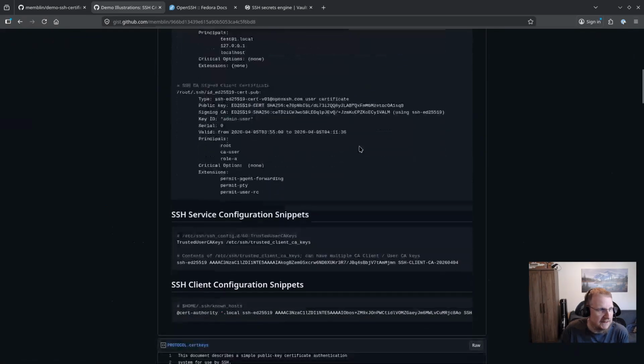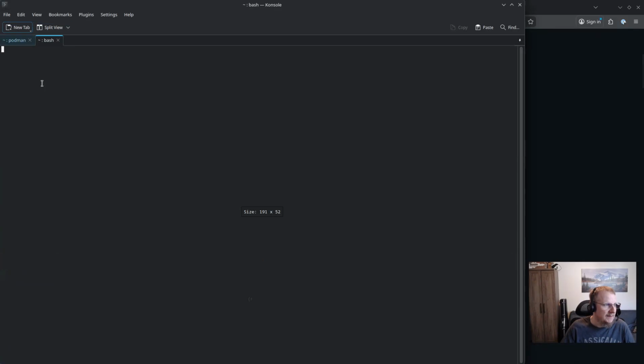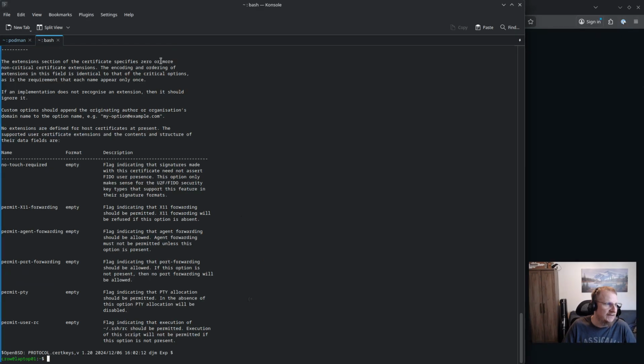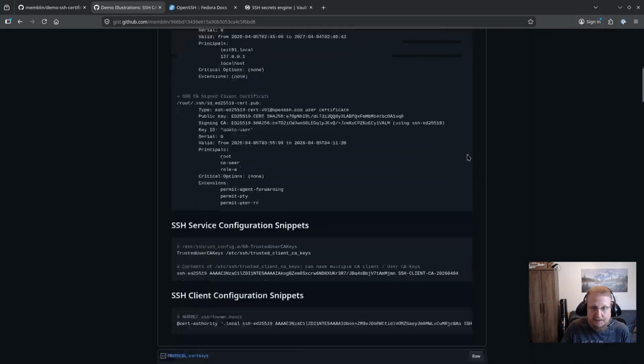The format for these certificates is very well covered in this particular file, and I'm going to bring it up on my machine here: /usr/share/doc/openssh/PROTOCOL.certkeys. Yep, I believe this file is on any Linux machine that has OpenSSH installed, and it's the one we're about to go through here in this web browser as I scroll down.